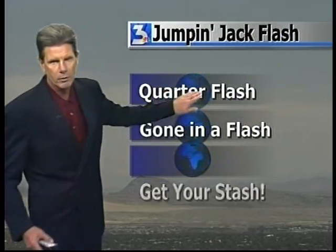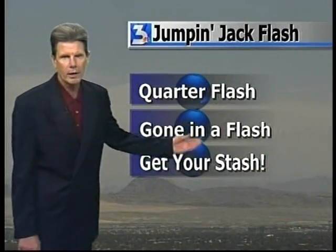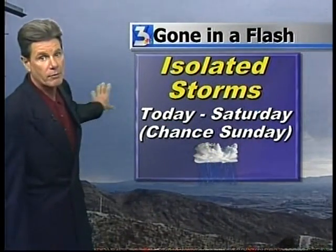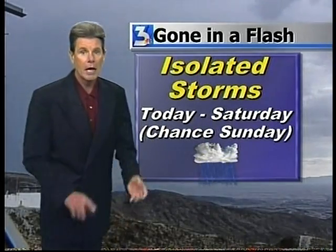Let's go ahead and talk those headlines. This morning we had a quarter moon. I caught about an hour or so time lapse from our Black Mountain camera — kind of cool if you're not up early enough to see this. We also have a time lapse from yesterday afternoon from the Black Mountain camera. Isolated storms both today and tomorrow, and we'll put in a chance on Sunday.